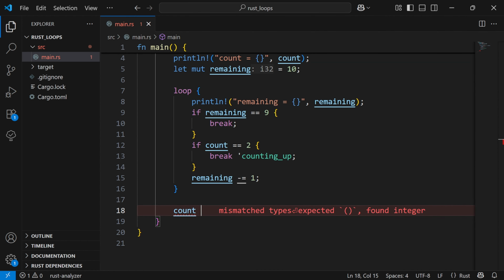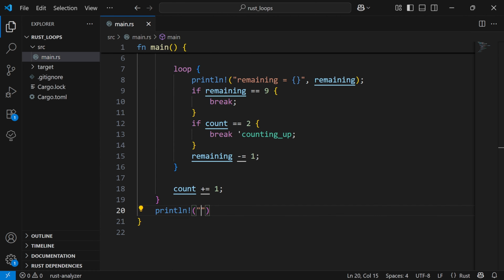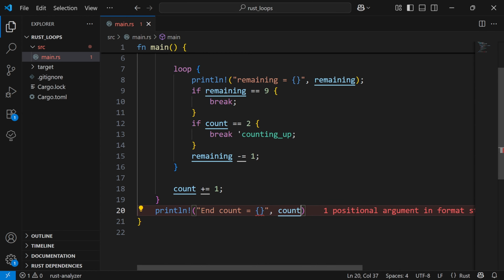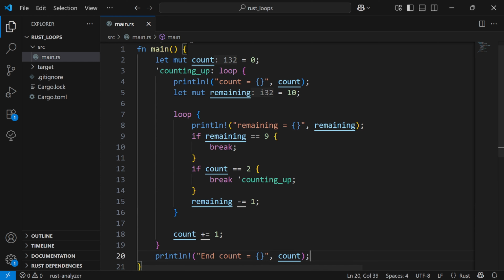Once the inner loop is done for the cycle, we'll come back out here and increment our main count by 1. And finally, after our labeled break has kicked us completely out of the outer loop, this last line will run, printing the final value of count.